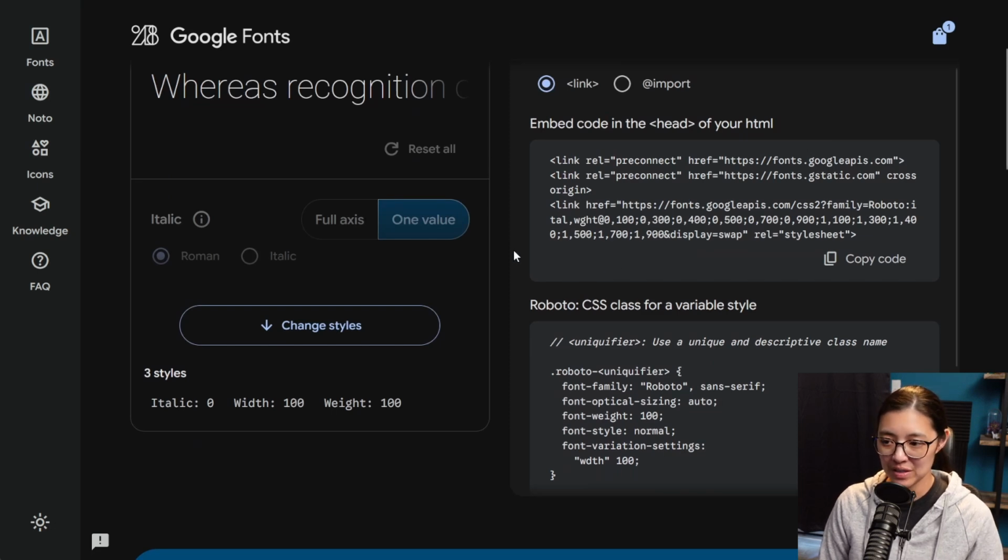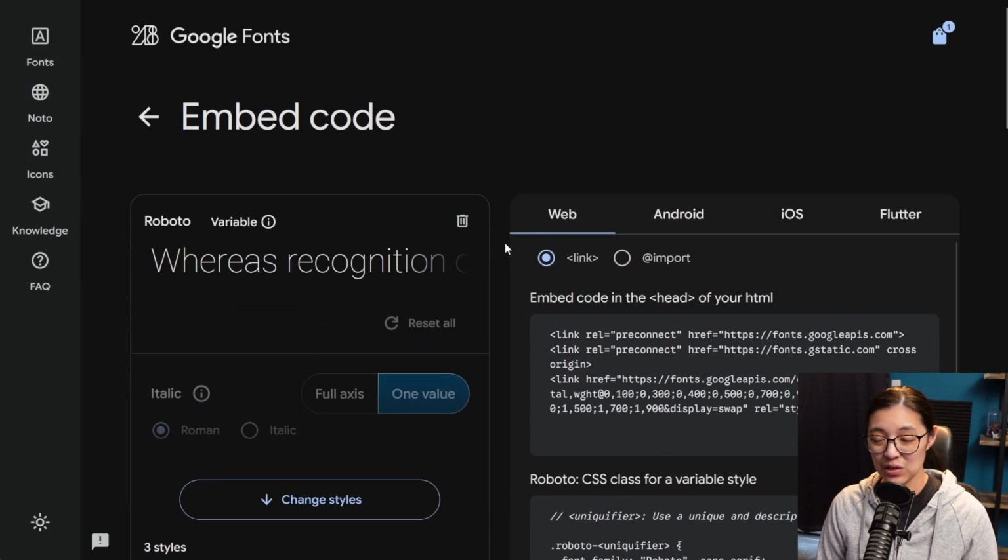However, the problem with it is that you are loading the font files as well as the CSS for the fonts from Google servers. And what that means is that Google can then track the IP address of everyone who visits your website and loads it. And this is not in compliance with the GDPR guidelines. So what I've started doing is using the font files from Google Fonts, but locally.